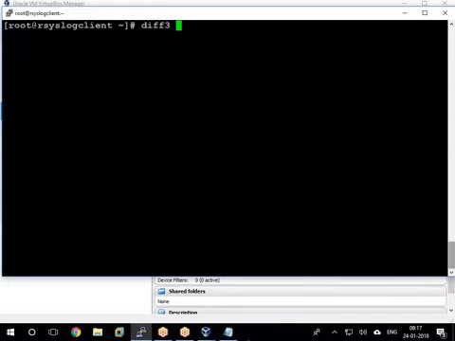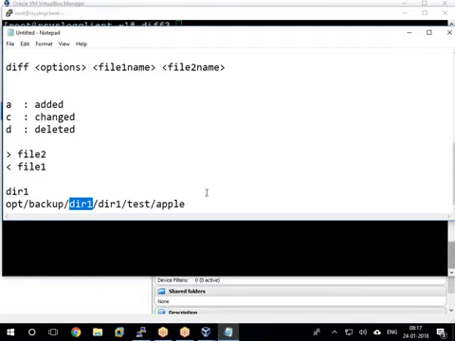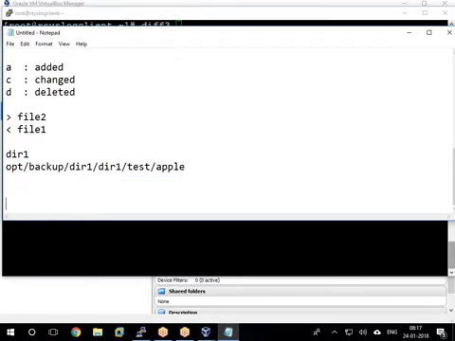Using diff3 we can differentiate three files, directories also, files and directories also. Not four, only three. Only three files, not 4, 5. Three directories.